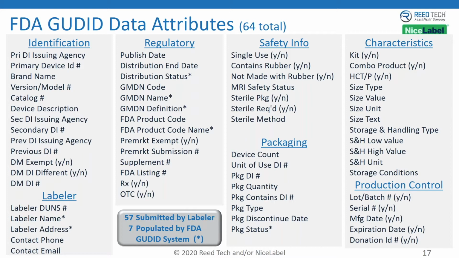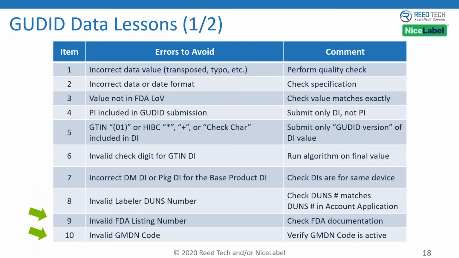This is a list of data fields. The good news is we're not going to talk about every one of those in this session, but various categories there. We have found that it is a little bit of a challenge collecting these, and no historical record is currently available that has all these easily available in a nice, concise location. You'll find these in various systems, and it does take a little bit of effort to collect them, make sure there's owners, and make sure they're updated and kept current. Total of 64 attributes that are made available to the public.